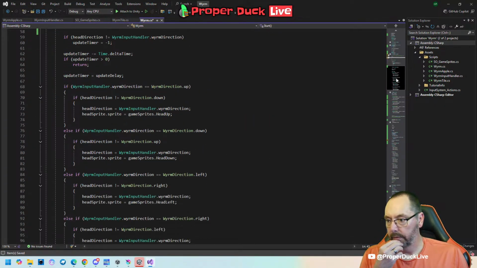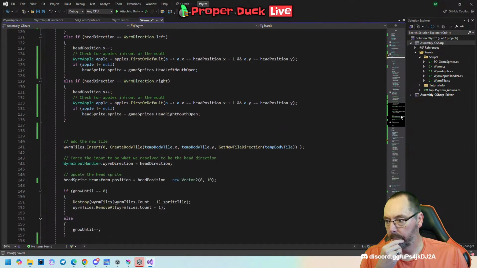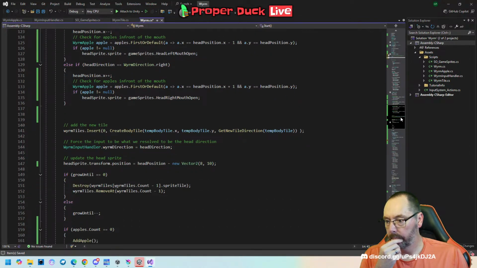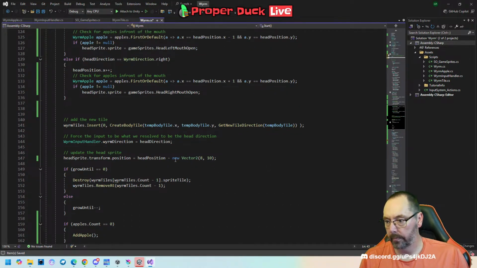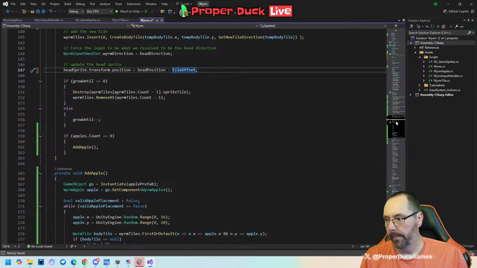And then minus tile offset. That's the head sprite.